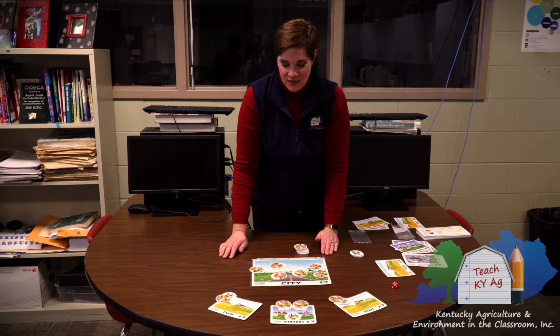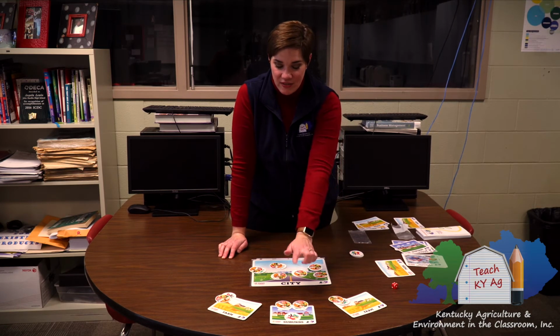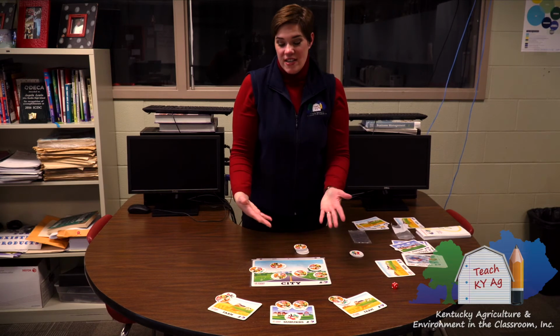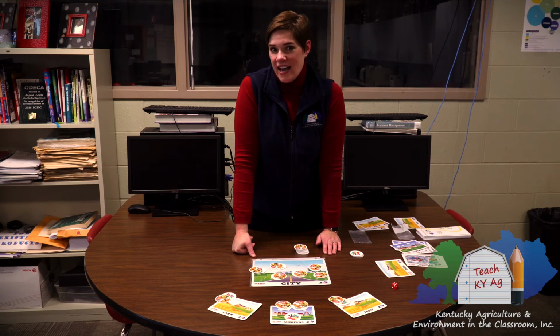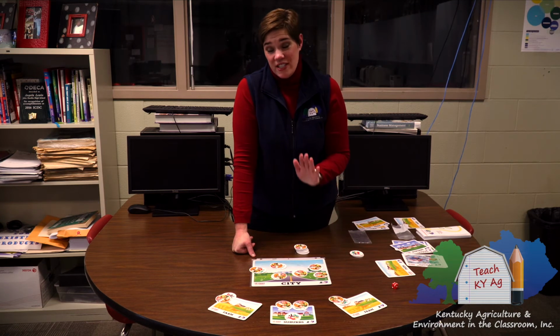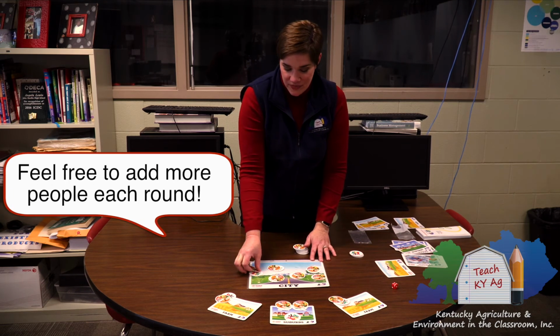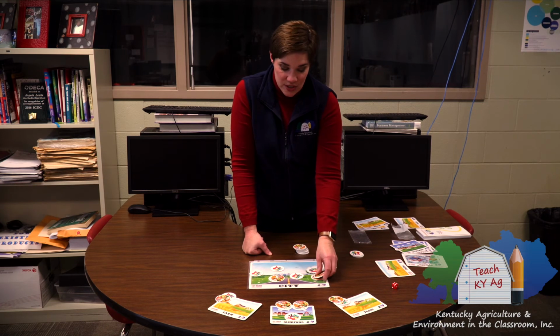So all of a sudden, there's not enough food to feed them because we have less farmland and more people. Now, this game is meant to be fluid, so if all of your teams are rolling high numbers, the teacher can decide to go on and up the population, because that does happen. Population increases to see how the results go.